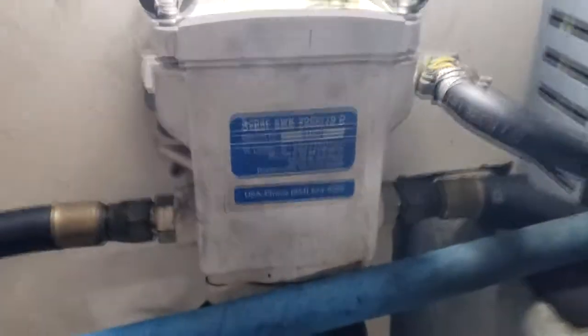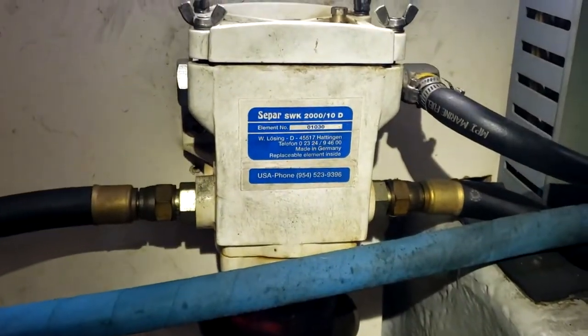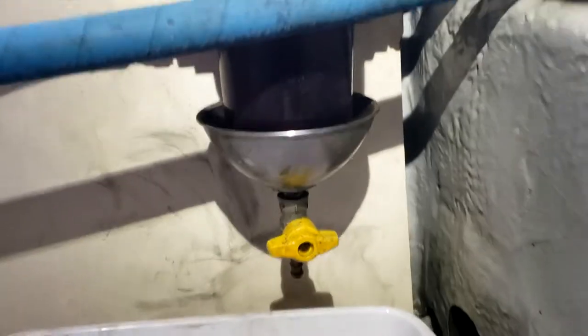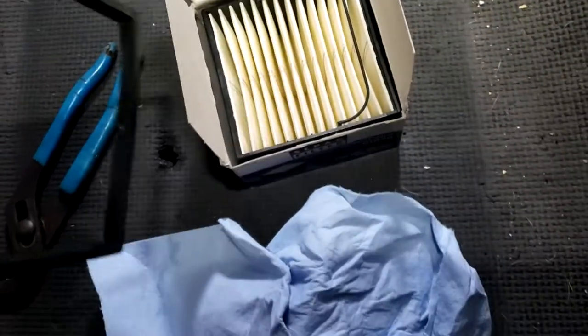This is a Separ or Separ. I don't know what it is, but it's German. I know it's not the newfangled round ones, but it's German, and the filters are expensive. Get a new gasket. I think this is a 30.